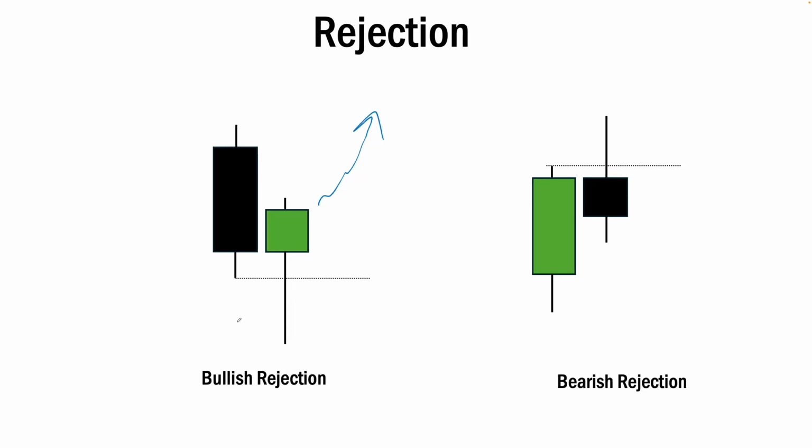Most of the time you have to use this bullish rejection on a level. Let's say you have a break of market structure to the upside, and then if price suddenly crosses this line, you have to expect this candlestick pattern to be around this area. Then you will use the lower time frame to make some entries around these areas.